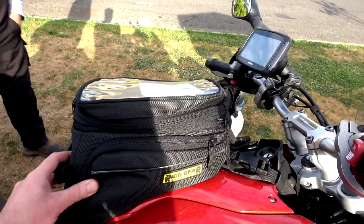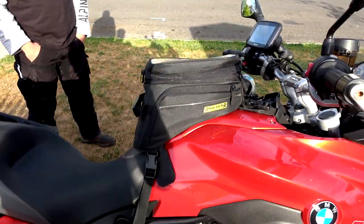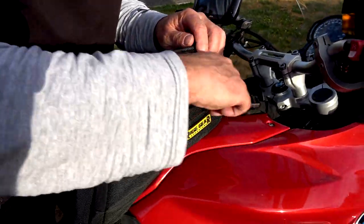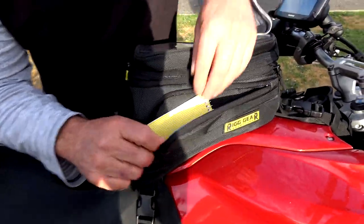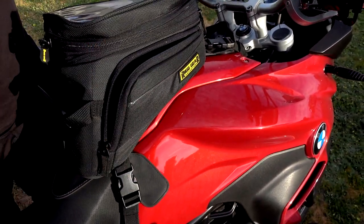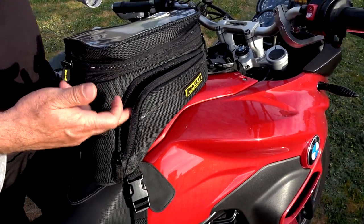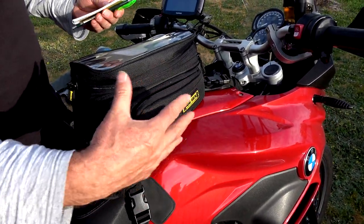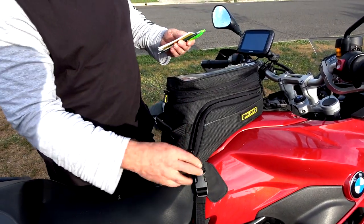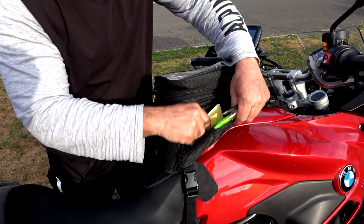Yeah right. That's pretty. Tank bag. That's very much similar to the Wolfman. Yeah, the only thing I don't like about it, if anyone's thinking about getting one, they're cheap, they're good, they're not a bad bag, but these side pockets, they've got padding in them, but you can't get anything in them. You can't even put a bottle of water or something in there. A lot of the other ones have got bigger pockets. And they've got a pocket at the front for your phone, whereas this has only got the one pouch and these two side pockets for some pens, and that's about all you can get in it.